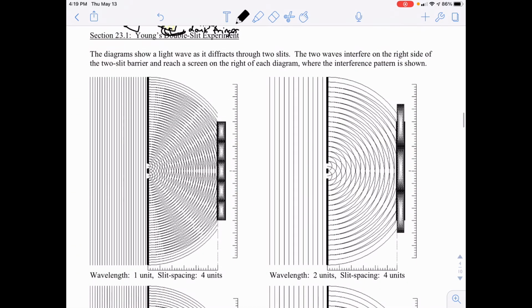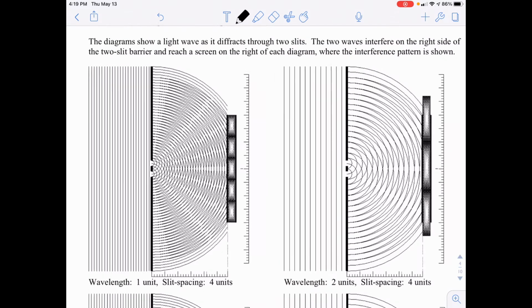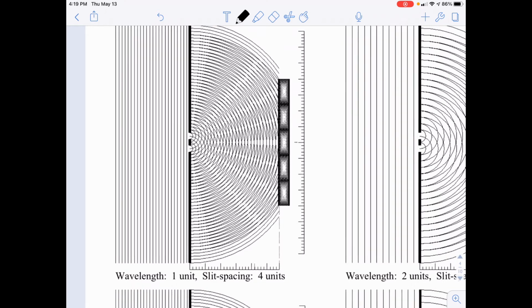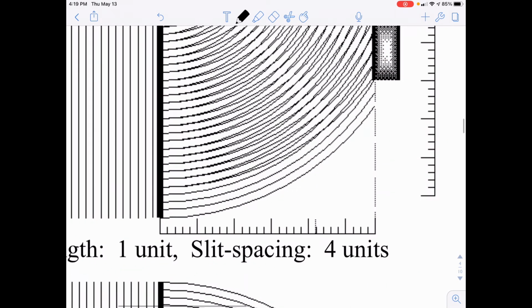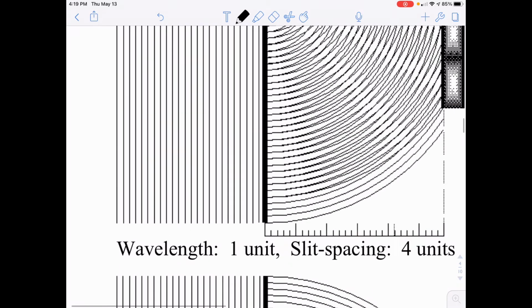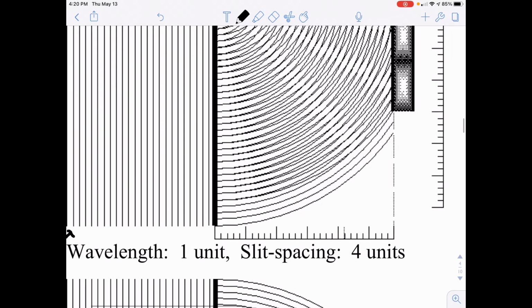Here we go. We have several different diagrams. In diagram 1, we have wave fronts with a wavelength of 1 unit long. You can see that, based on here, everything is 1 unit right here. So based upon this, the wavelength, this lambda right here, is only 1 unit long. And obviously it remains 1 unit even after the fact.